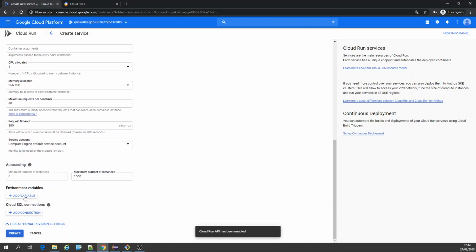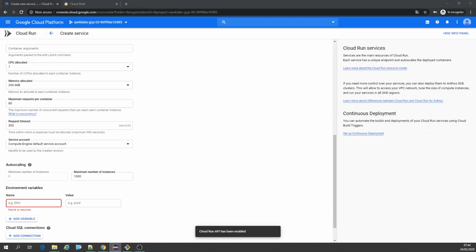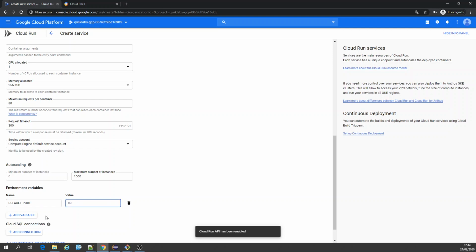Maybe I have to set an environment variable. I'm just going to check very fast on my project. Maybe there is an env var. Maybe it's a pretty simple thing. Let's put a default port. Let's put 80. Let's see if there's another variable.